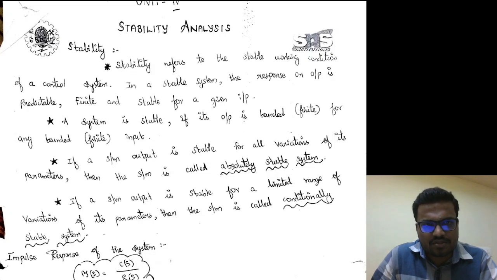I'm going to talk about stability analysis. In control systems, stability analysis is one of the factors which tells us whether the concerned system will work or not. Based on the stability only, we have to calculate the concerned frequency as well as the concerned roots, which are focused on the S plane. Here we are going to find out how the root location is determined by using stability analysis.